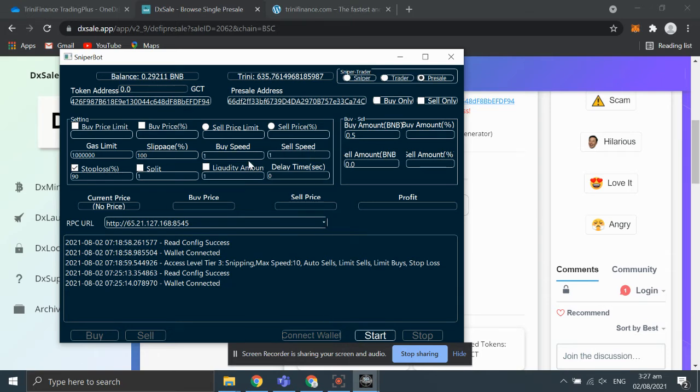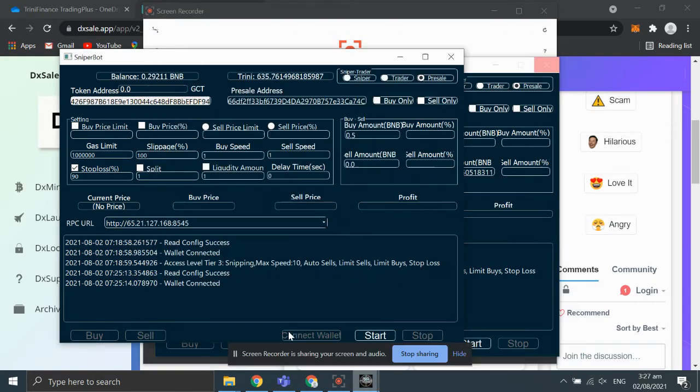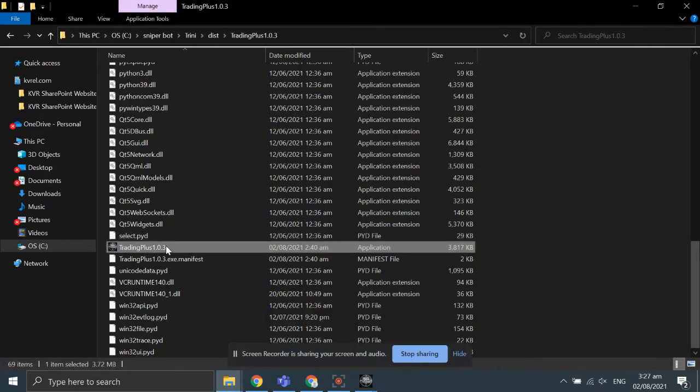Okay. Some other features of the bot, let me see if I could just go back. I think this is still sticking. Maybe my computer is giving a little trouble. Let me just open up our next window.